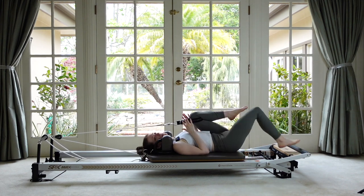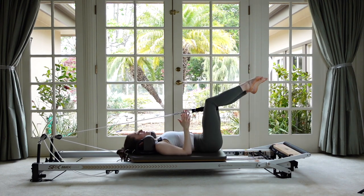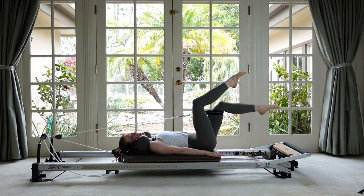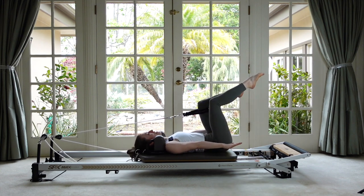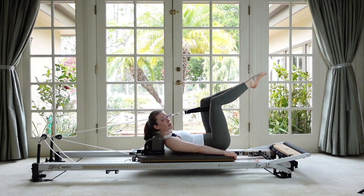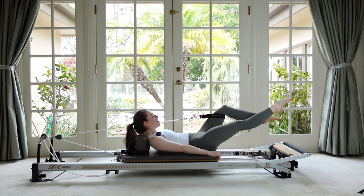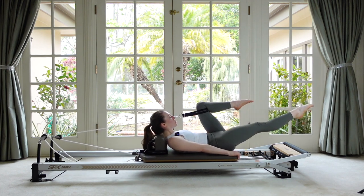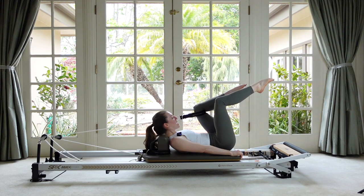Rest for a second. We'll do our single leg circles with the strapped leg. From tabletop, press that strap thigh forward, open it around to the side and back in. Your hands can be a huge help here to keep you grounded; if you really wanted to challenge yourself you could hover your hands — that is so hard and your circle would have to get smaller. Your head can also lift; the rope should go right alongside your ear. Your free leg could also be straight — so many choices. Now reverse the circle. Make sure that free leg isn't moving off your midline; if it is, maybe take away one of those options. Last one and then come down.